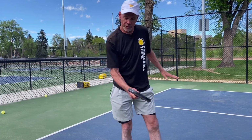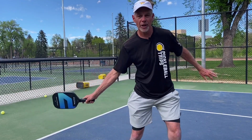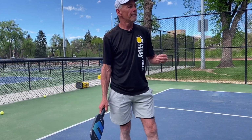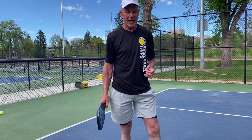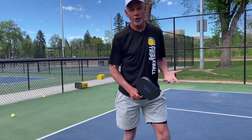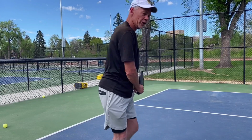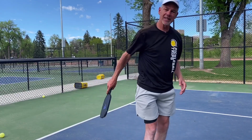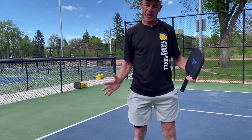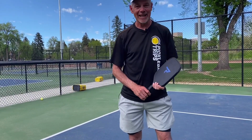Otherwise, other than the underspin or the slice and the topspin, the only other way you can hit the ball is to kind of drive it. You get a little bit of side spin when you drive it, but it doesn't really get much action on it. Although that's an effective way to hit the ball too. And the third way would be simply to just drive through the ball, either your forehand or your backhand, not particularly trying to put any spin on it, but just hitting it firm, again, from low to high and driving it deep in the court.